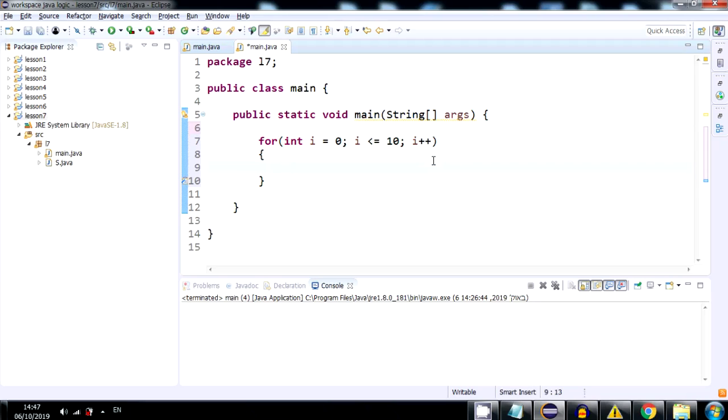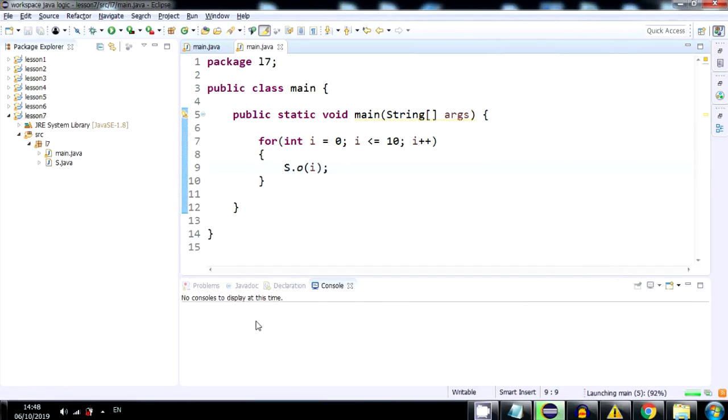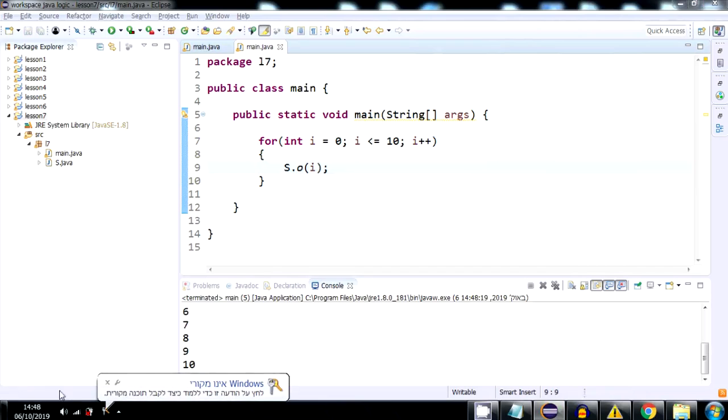So we will just run one line, in this case System.out.println of i. We don't need to iterate i because it is done in the last argument of the for loop. We don't need to declare i outside of the for loop, we do it inside the for loop. This is a syntax that is special for the for loop only. So let's run it and you will see it runs from 0 to 10. So basically it runs 11 times.